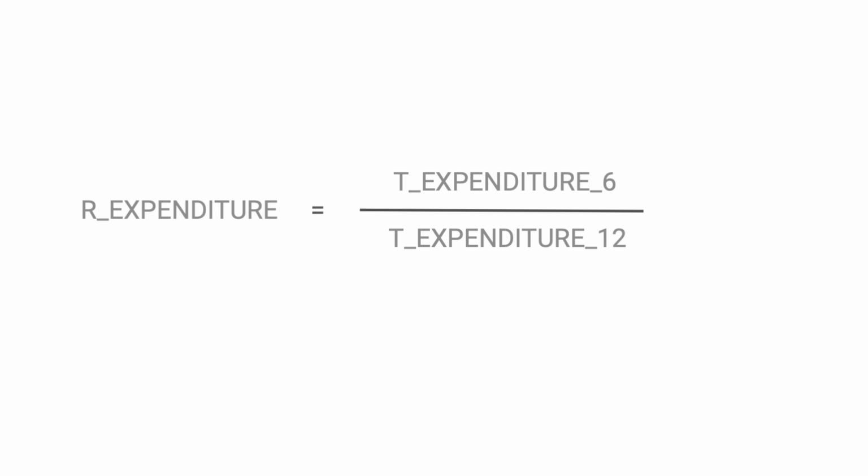An example comes from the R expenditure feature. This is the ratio of total expenditure in all categories in the last 6 months to the last 12 months. Rapid decreases in expenditure are a sign that something has gone wrong. Perhaps a customer has come into financial trouble and is being more prudent. Similarly, rapid increases are also a problem. Maybe they are looking for a loan to cover reckless spending habits. Ultimately, both large and small values for this feature are associated with high credit risk, a quadratic relationship.